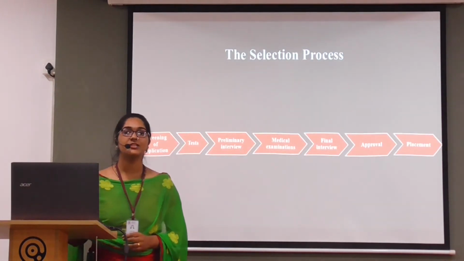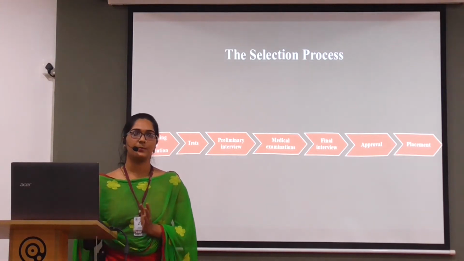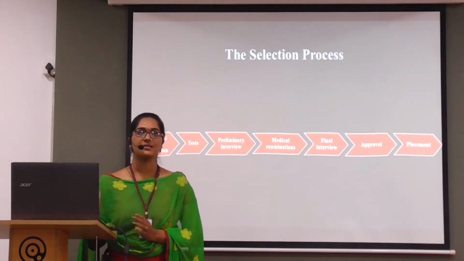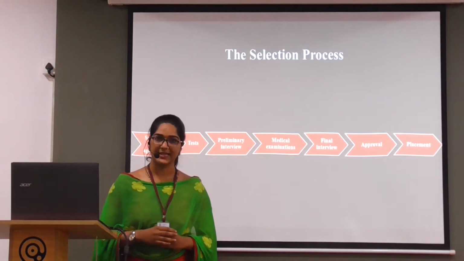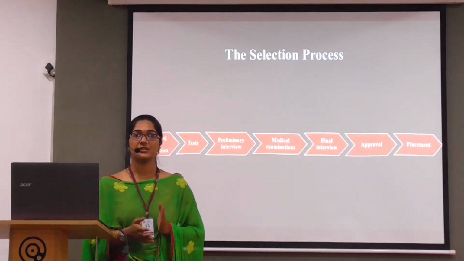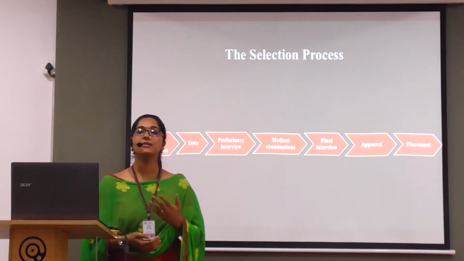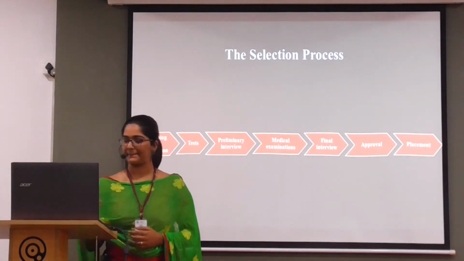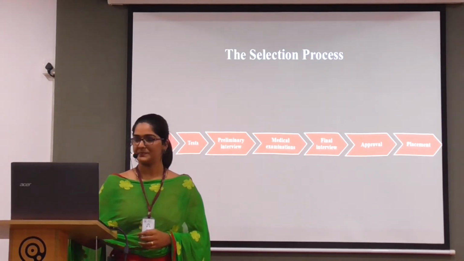Now, what is the selection process? Basically, you have 8 steps or procedures in selection. But that doesn't mean that every organization follows the same procedures. It depends upon the type of institution or type of management as to how the selection process will be. So let us see what the selection process is.